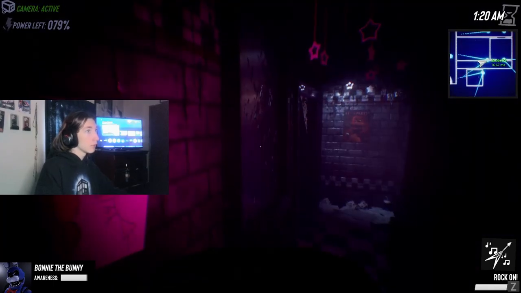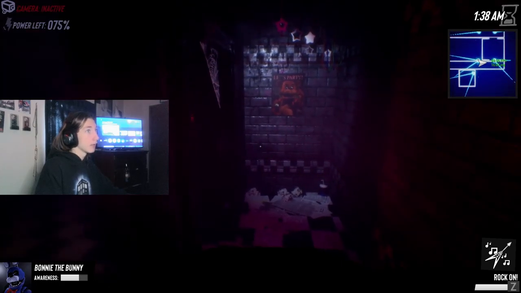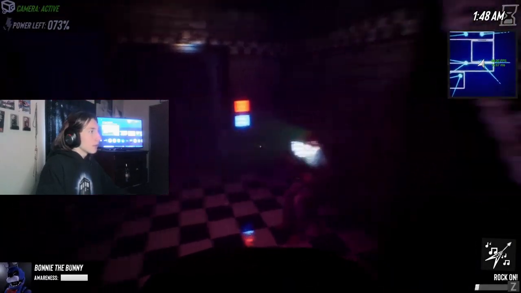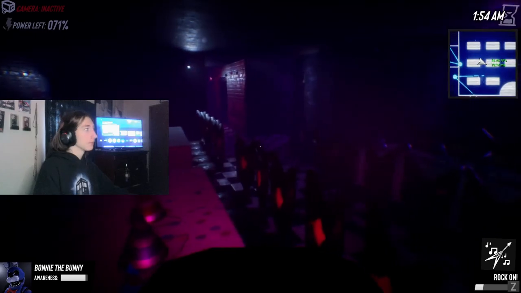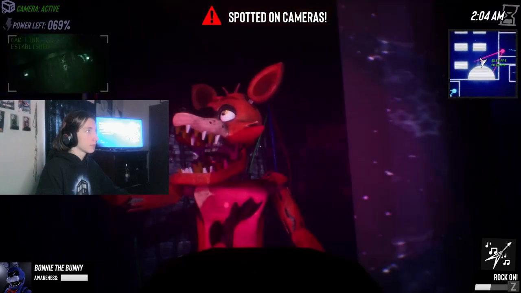Camera's inactive. Wait. We're spotted. Active. Camera's active. Come on. Oh, he sees us on the cameras, I think. Does he? He doesn't see us right now. He don't. Yeah, hi, buddy. Dude, I was about to walk through that doorway. That hurts my ears, by the way. I gotta tune the settings a little bit. Anyways, try that again. Hi, Foxy. What's up?